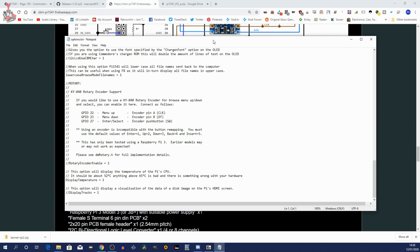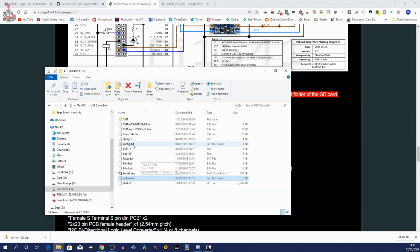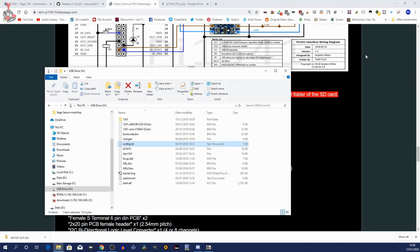Mine seems to work very stable, especially with the config options that I've set in this one here. These config options seem to work fine for me, so have a play about. It took me about a couple of days to get it working properly, but it's working great. Good luck with it. So hopefully you'll agree that this is a great little solution. Like I said, this one I picked up, the hat, the case, the serial cable, and the SD card. I picked up the whole thing for about, I think with postage, about £35. And it works great. Once I figured out how to use it with a Raspberry Pi 2, I've saved myself a bit of money and it works flawlessly.